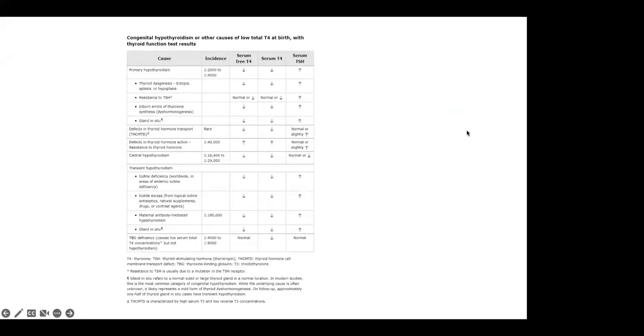So how do thyroid profiles change? You can see that when serum free T4 is low and total T4 is low with TSH high, it is a type of primary hypothyroidism. Most primary hypothyroidism would have this sort of picture, except when there is peripheral resistance to TSH, where the T4 and free T4 could be normal to low with a rise in TSH.